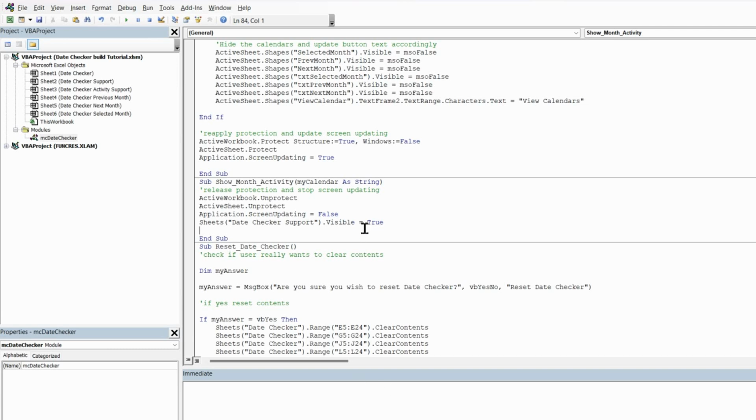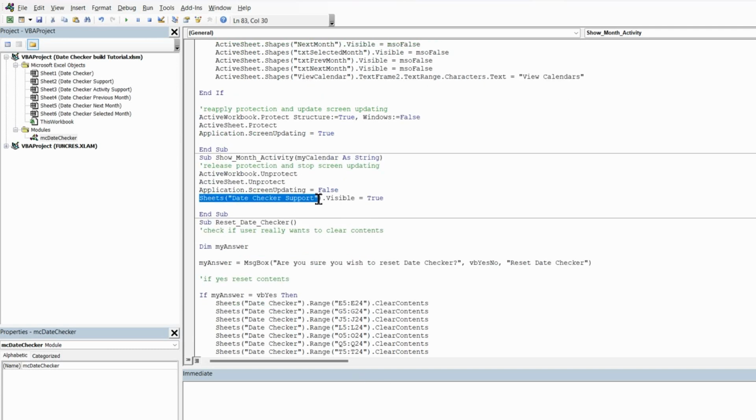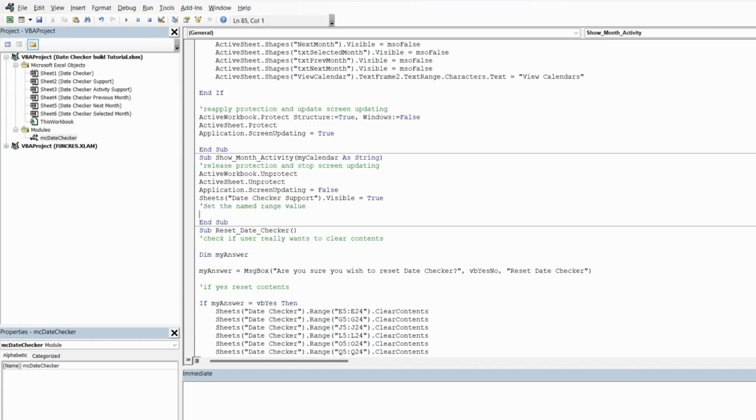And then once that's done, I'm going to copy that with control copy, and let's just set the value. So on here I'm going to do set the named range value. So I'm going to do control V to paste the first part and then do range.